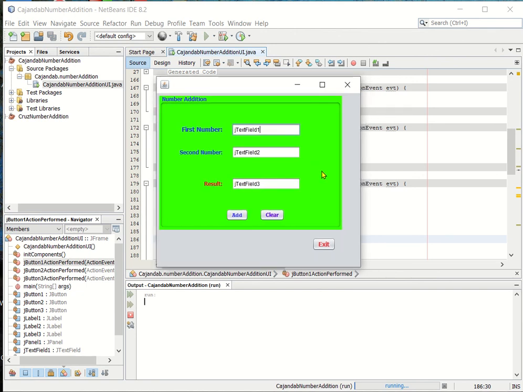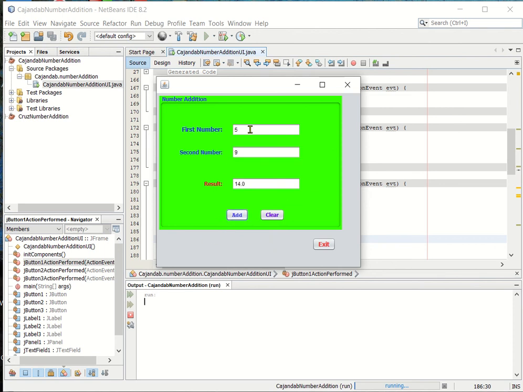Let's have the sample input. Click the clear button, input the first number, and input the second number, and then click add. Okay, then click the clear button again to clear the text field area, and then you may add another number and click add button.